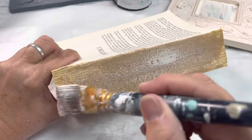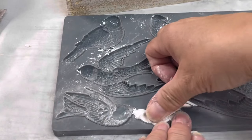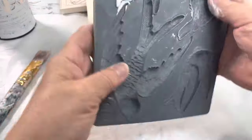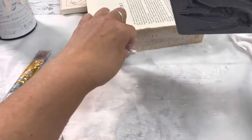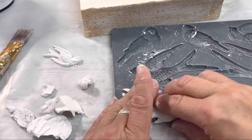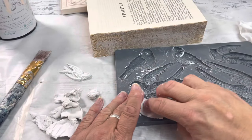But I'm taking whatever was left on my paint. This was the vintage pink from the frame that we just did. And I just dry brush that on. And then I was like, hey, let's put some birds on this. This is gonna look so cute. So I took the same mold that I just used and I'm using two of the birds this time and we're gonna glue them onto the binding.